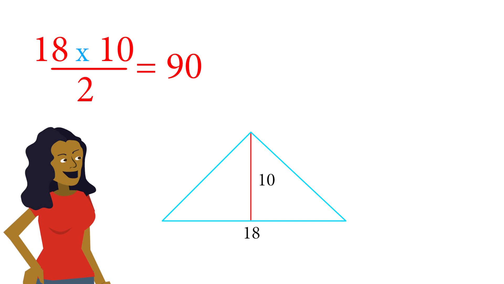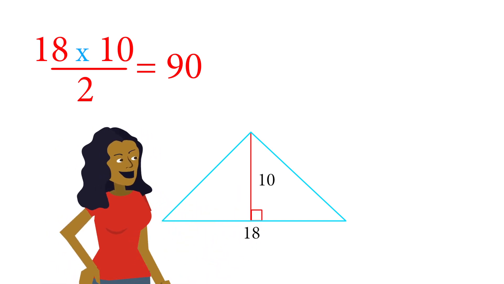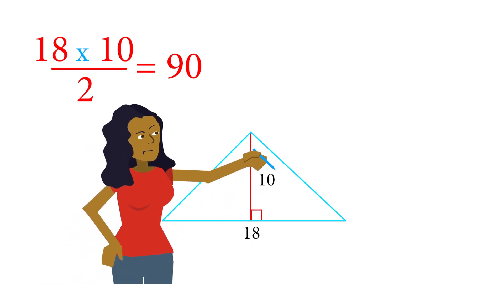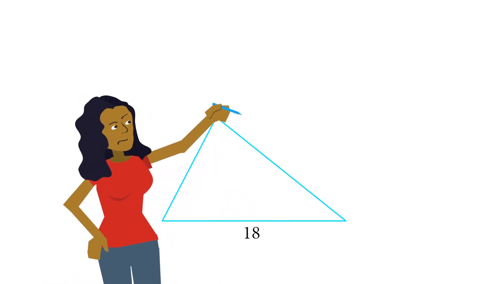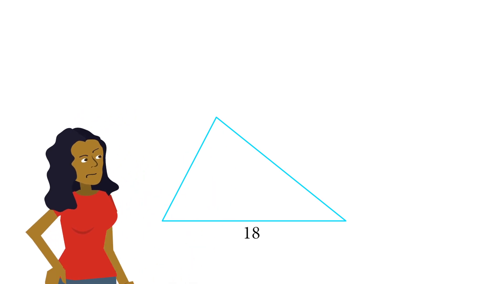Now, that's really specific information that we've got, the base being 18 and the height being 10. We need to make sure that the height involves a right angle there. But now, if in a different situation, say we have a base of 18, but it turns out we don't actually know the height of the triangle. But we know another side, and it's 12. Well, we're sort of at a loss because we can't use 12 as the height of that triangle. It turns out that's a side. We don't know if it's a right triangle. In this case, it's not a right triangle because we're going to give you one more angle, and this one is 37 degrees.